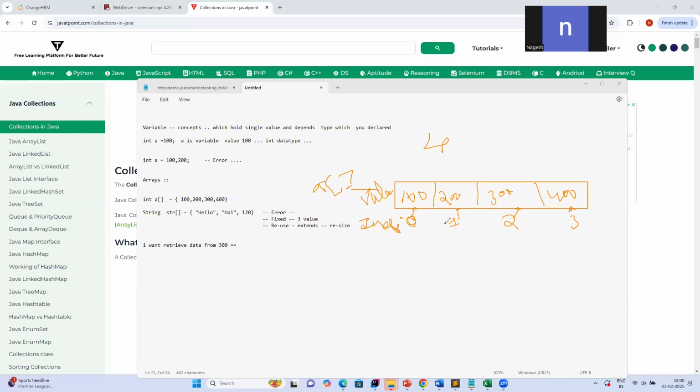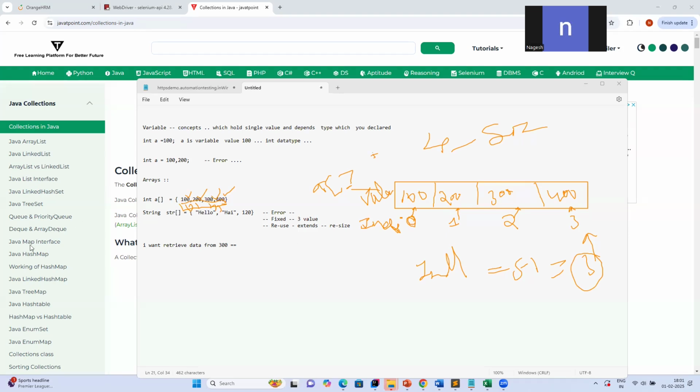What is the array size? The size of the array is 4. But what is the last index? It is size minus 1, which is 3. Our array size is 4 because it has 1, 2, 3, 4 values, but indexes are different. The index will start from 0, 1, 2, 3. That is the way it is.